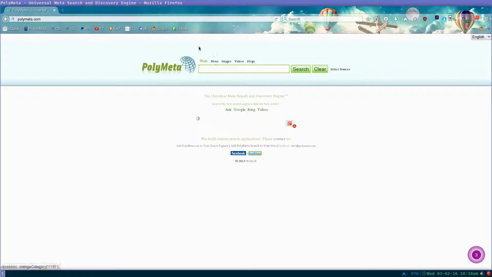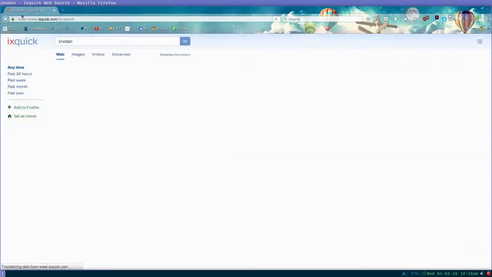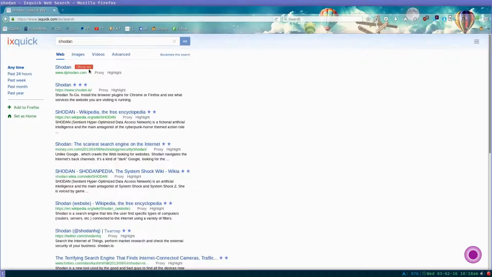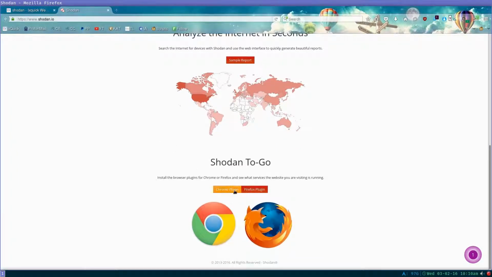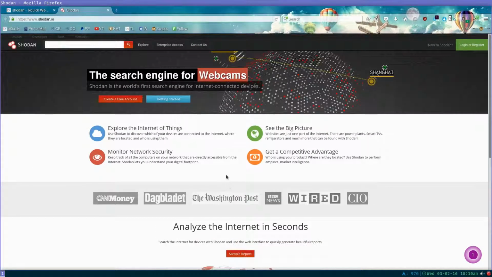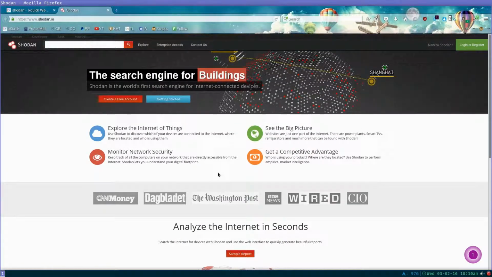It's your personal preference. We also have, let's say, Shodan, and they have their own website. You can add the Firefox and Chrome browser plugin right down here, and you basically search. You can see the big picture and everything in here. You can see what it's used for.